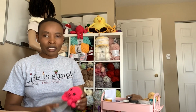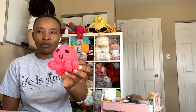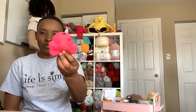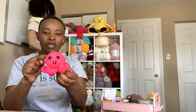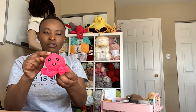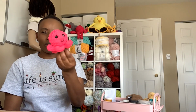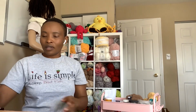The other thing I made is not a new one on this channel. You've seen this mini octopus. I made one of the pink ones, and I'm hoping to make other different colors. So there you are. This works up pretty fast, in 20 minutes, because it's about 2, 3, 4, 5, 6, 7, 8 rows give or take. So very easy and quick to make.